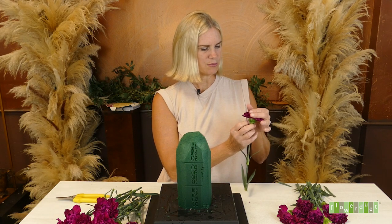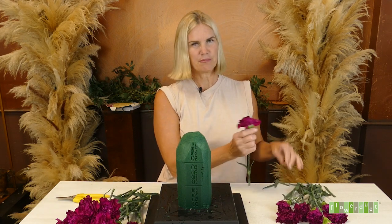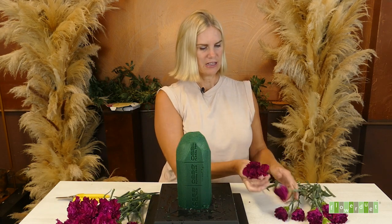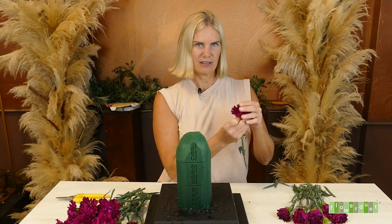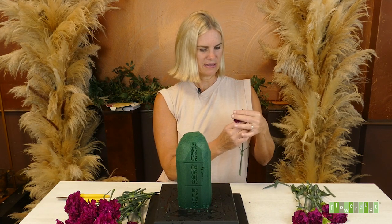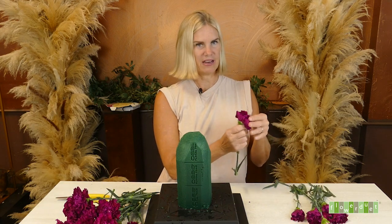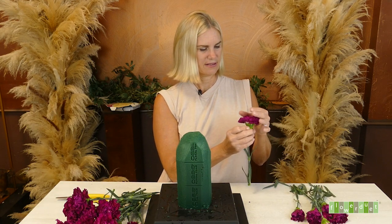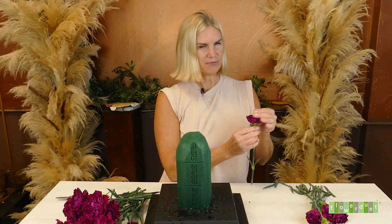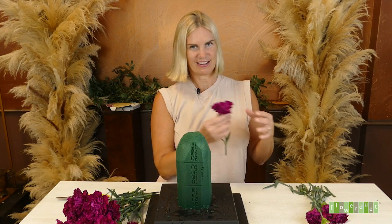You can use white carnations too. We happen to have these purple ones, and we thought sometimes ghosts are kind of dressed in dark, like a dark gray color. And if it's at night, they might look a little purple. The key is going to be the shape and then putting the eyes in — I have a fun idea for the eyes. So I'll just keep fluffing these and then come back for the next step.